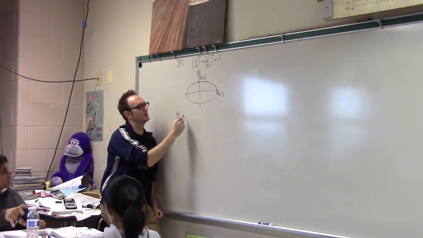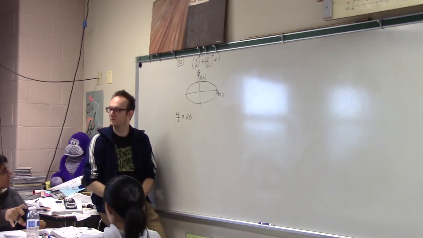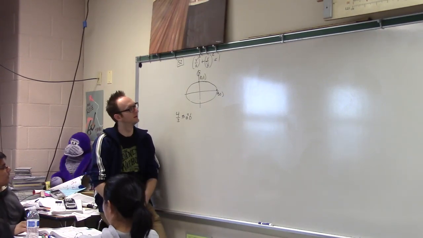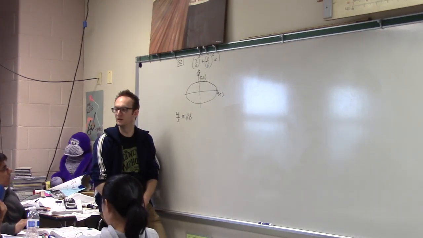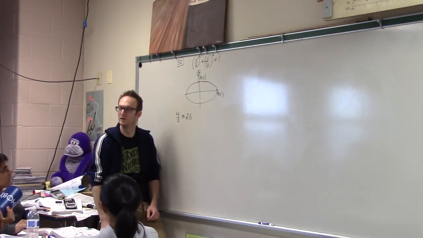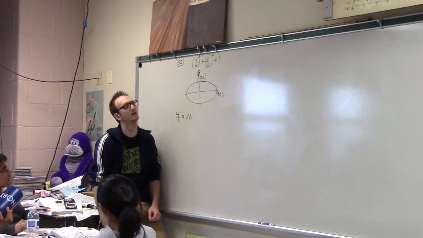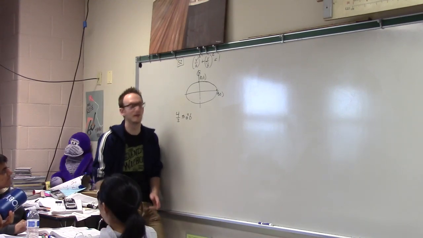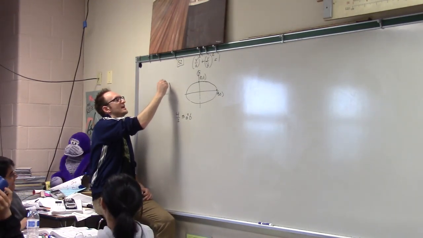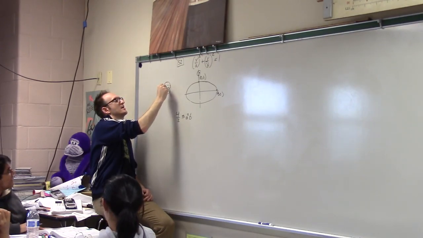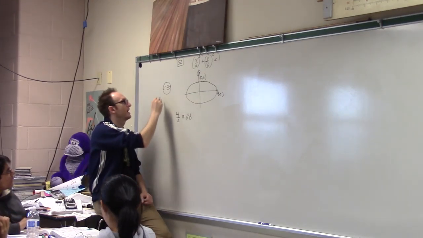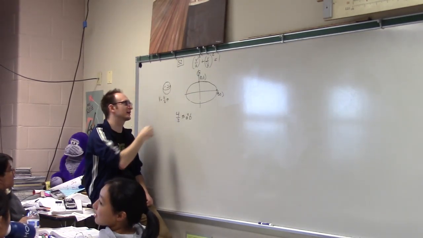A squared B. Explain. Because this is a deep moment. With the sphere, you have three radii of length R, so you just have R cubed. Here you have two radii of length A and one radius of length B, and multiply them all together and multiply by 4/3 pi. Take a sphere of radius 1. If the sphere is of radius 1, what's its volume? 4/3 pi. It's 4/3 pi R cubed, but R is just 1.